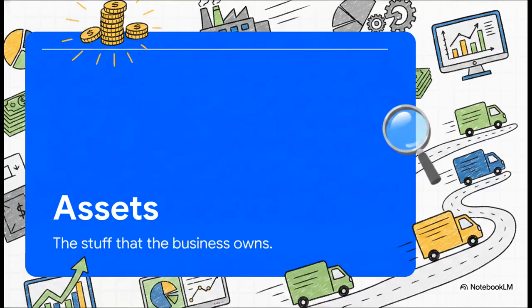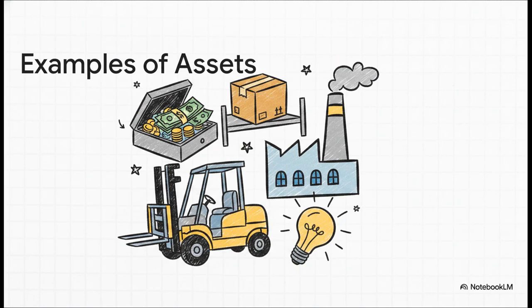When we translate that colloquial stuff you own into formal accounting jargon, we get our first pillar, which is assets. Whenever a business controls something of value that's expected to provide some sort of future economic benefit, it goes into this category. You can think of assets as the economic engine of your company. It's deployed capital that's just ready and waiting to generate revenue for you. To make this super concrete, let's look at a few real-world examples.